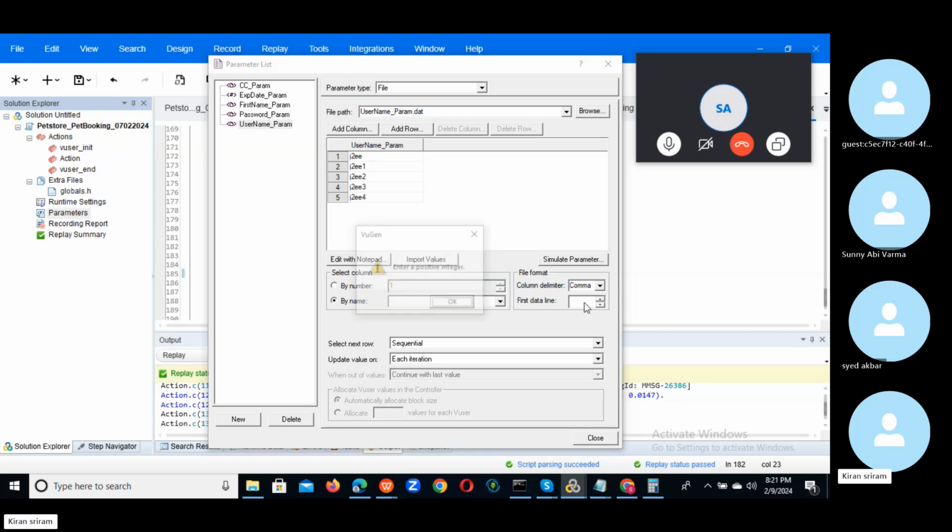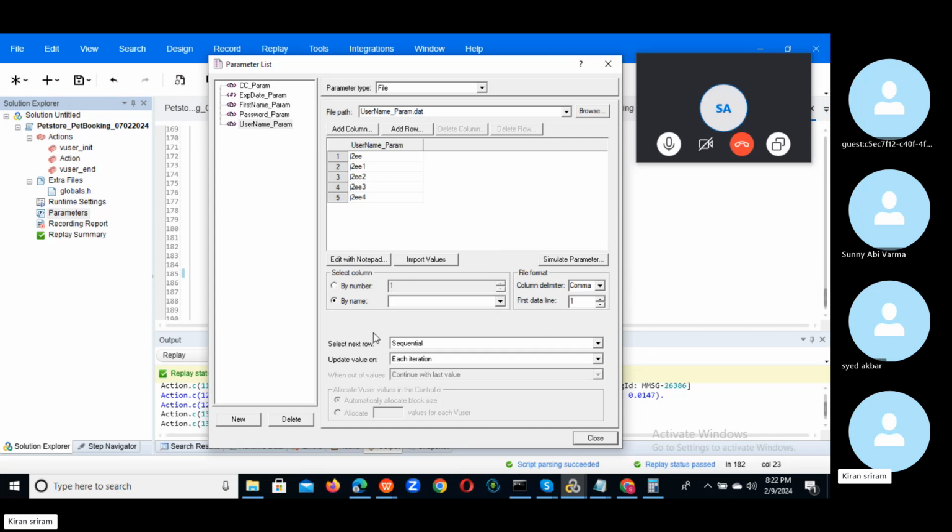You can observe I am selecting the fourth one, and it is picked from the fourth. That means you start from the fourth dat file onwards, because you already used the first to third. If you have 100 data rows and you want to use from the 50th onwards during scripting or execution, you can select the 50th. Then only the 50 to 100 values will be picked. That is the dat line. Now we are selecting only the first one. Everyone is clear, right?